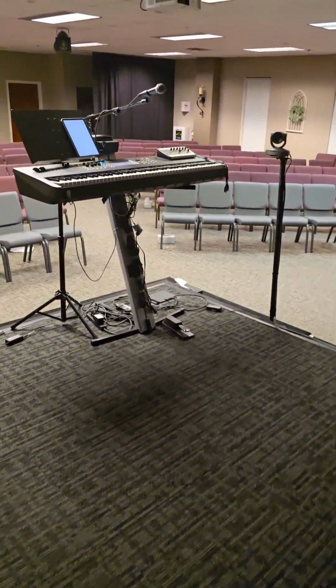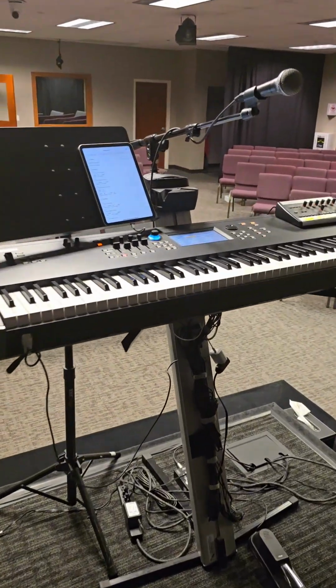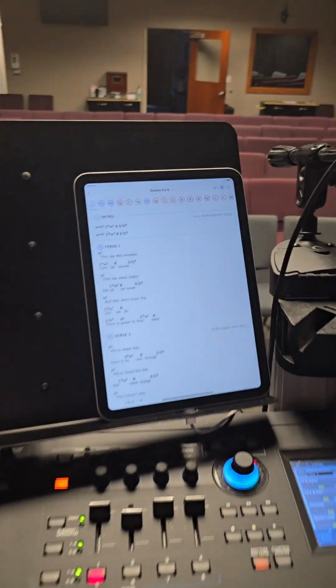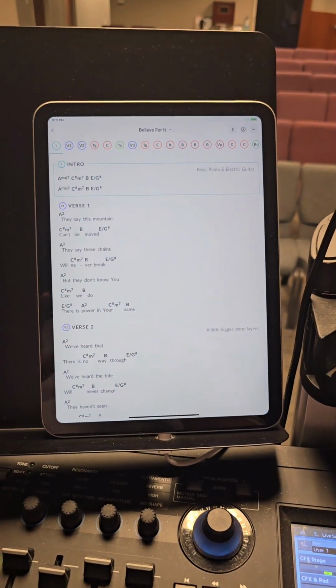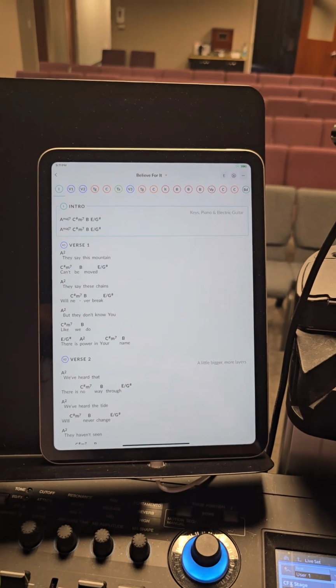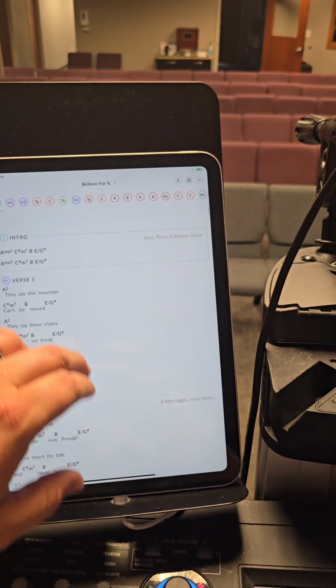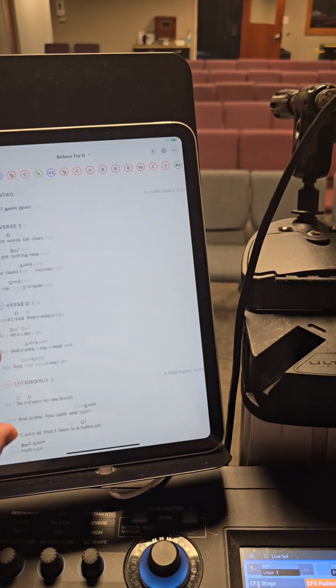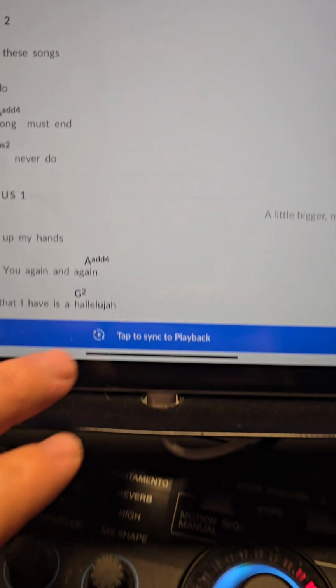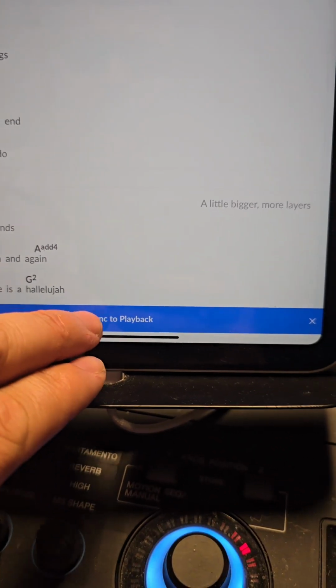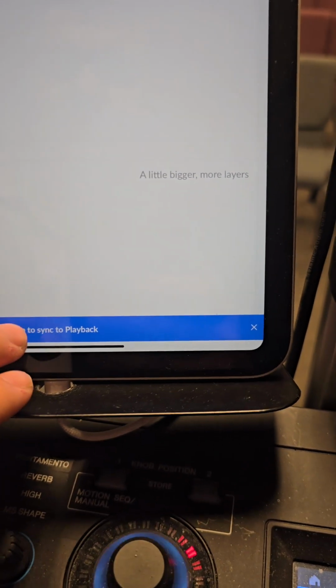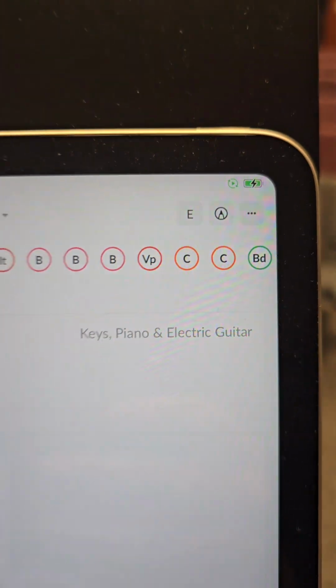One thing for troubleshooting, we do have a lot of issues with the piano not wanting to connect sometimes. It loses connection. If you touch it, it'll lose connection because it thinks that you're overriding it. So like if I were to go mess with it, there it went. See, it just cut out. So I no longer have a green arrow. It's asking me now if I want to tap to sync it. So let's make sure it'll sync back. There it went. So it did sync back.